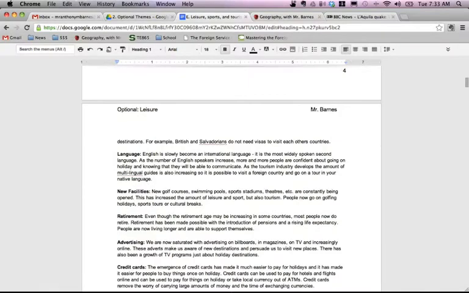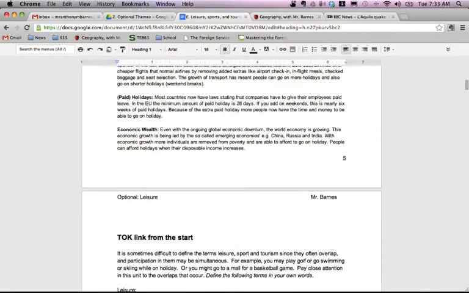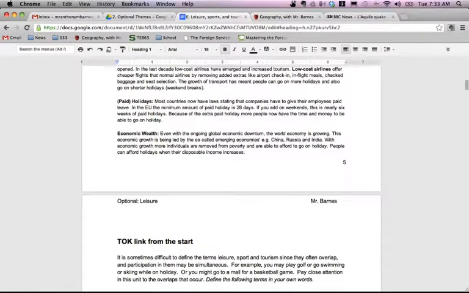If you just scroll down though, the first part of the unit, there's a TOK link from the start. And what that means is, TOK is IB's baby. It's the subject that links to all of your core courses, groups 1 through 6. And if you can make a TOK link, they're more prone to be more generous to you, I think, in the exams. And so you're better off making links to TOK than not.